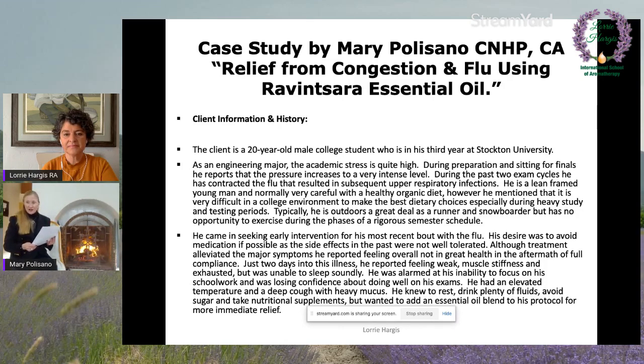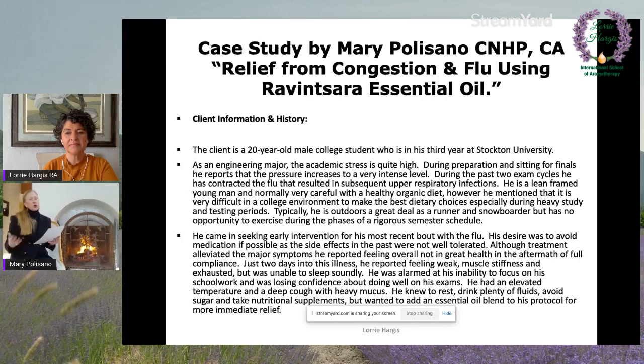So this young man is a university student. He's about 20 years old. He was in his 3rd year. He's an engineering student, so he had a ton of stress. He's very driven. He's a very smart boy. Because of the intensity of his curriculum, every single exam time during midterms and finals, he would come down with something. He'd had bouts with flu prior to this. He came in to me and he wanted some kind of intervention for his recent bout with the flu, the year that he came to me, because he'd gone to the doctor and done several other things with limited to marginal results. So he came to me and he wanted to know what else he could do to heal faster.